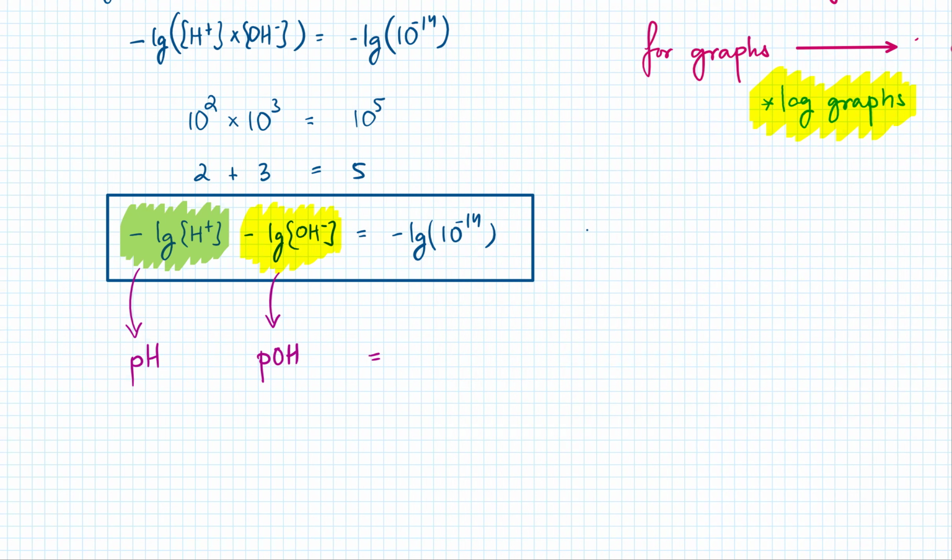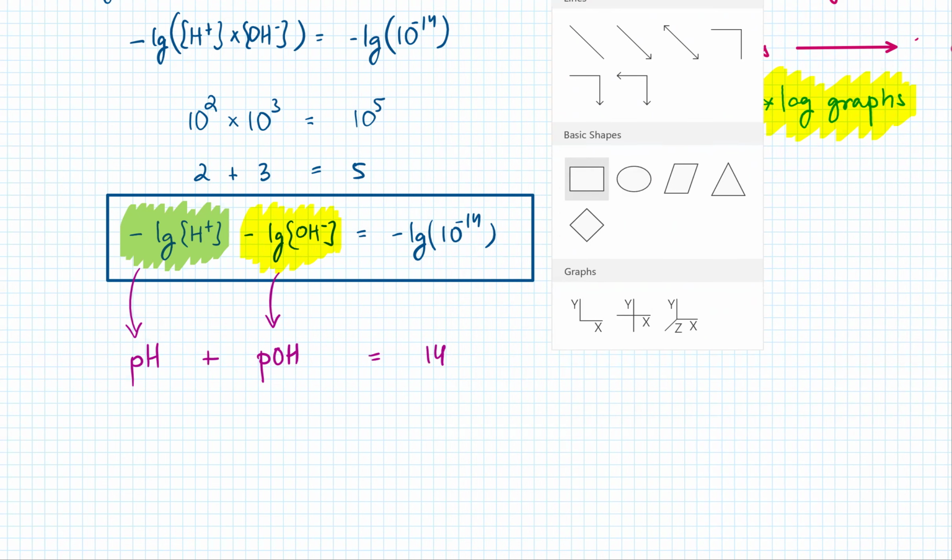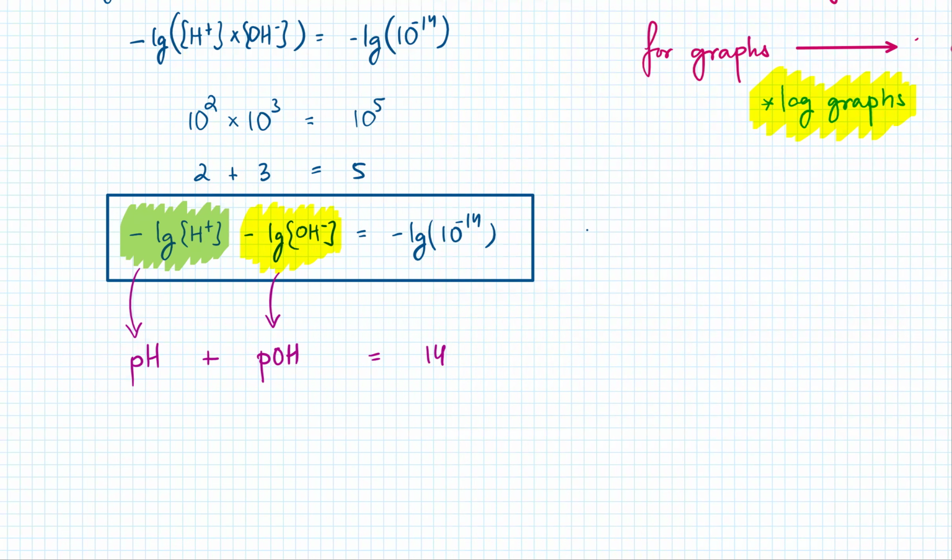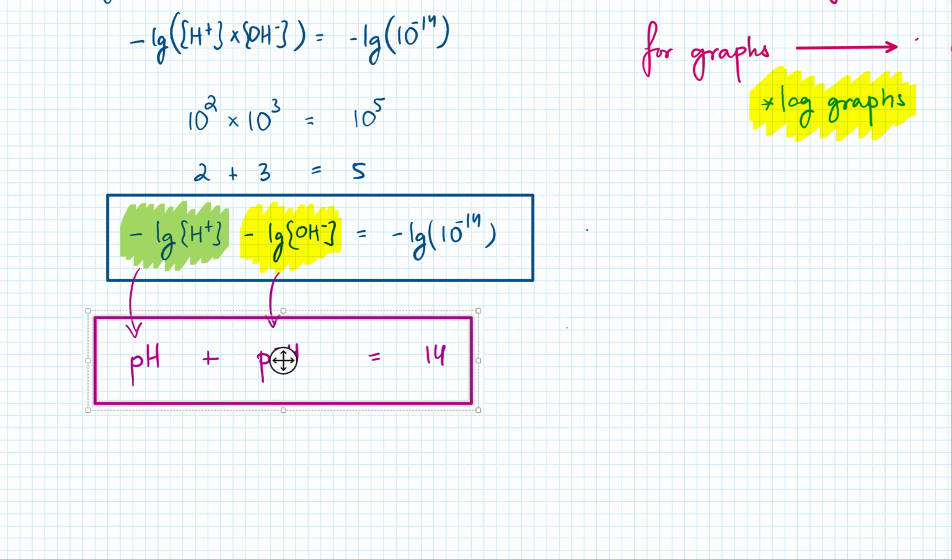And what do you get for minus log of 10 power minus 14? That's going to be 14, right? So I get this expression now, which is pH plus pOH is equal to 14. Is that clear? Yes, sir. Okay, so this expression changes into this. So pH plus pOH, just remember that we never talk about pOH. I mean, we can talk about pOH, but normally we don't. We talk about pH, always pH, even for bases. Is that clear?